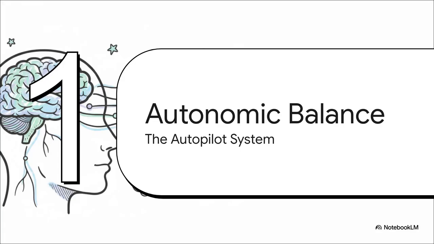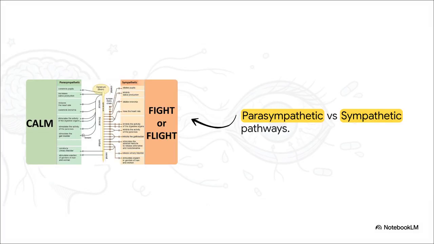All right, part 3, the autonomic balancing act. Having covered those voluntary muscles, let's switch gears and look at the autopilot. This is where we see the incredibly beautiful balancing act of the autonomic system. It's basically two divisions constantly pulling against each other. You've got the sympathetic division, your fight or flight response. It dilates the pupils so you can let in more light, to spot that proverbial tiger in the bushes. But pulling the exact opposite way is the parasympathetic division, your rest and digest response, which constricts the pupil. It's just a constant physiological tug of war.